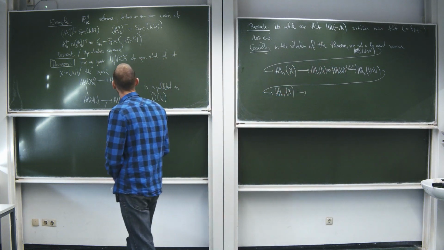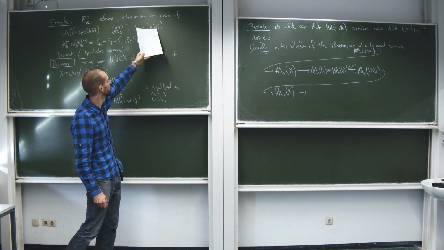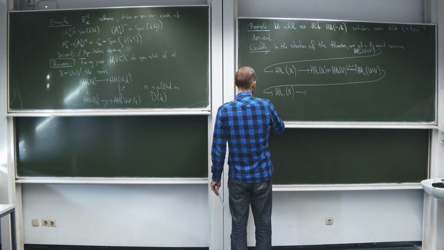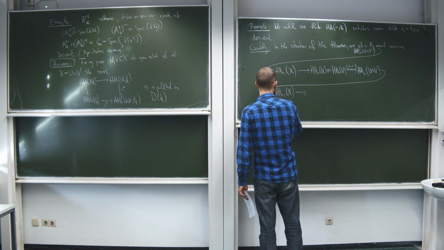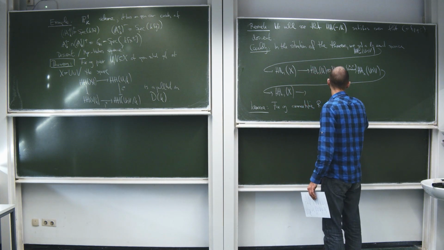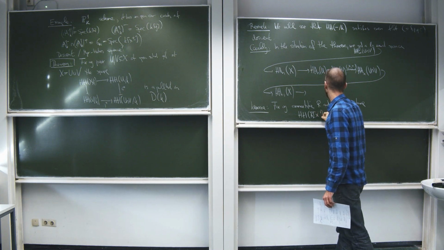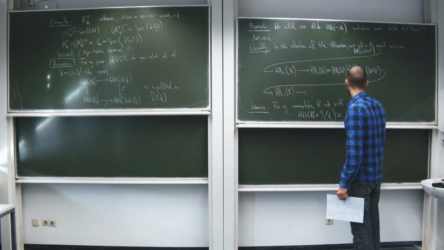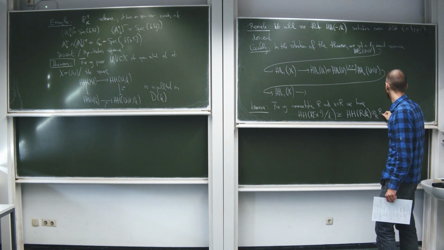And for this, of course, we haven't really talked about this. What we know is that we can compute Hochschild homology of k[x] and of k[y]. But what is Hochschild homology of k[x, x^-1]? There's this little lemma which says the following: for any commutative ring R, this is a little bit more restrictive than necessary, and x an element in R, we want to compute Hochschild homology of R[x^-1] relative k. And the claim is that this is given by taking Hochschild homology of R relative k and then you invert x. So in other words, you base change this along R to R[x^-1].